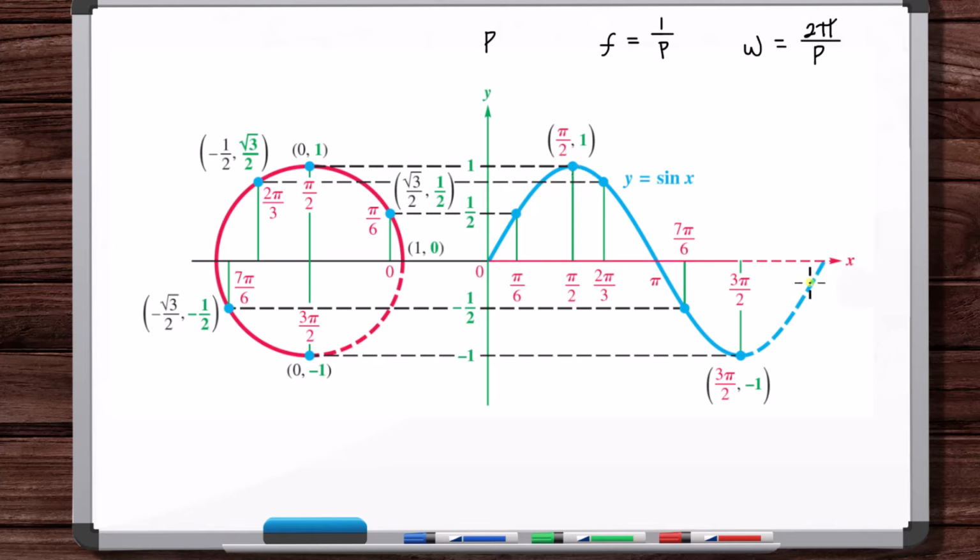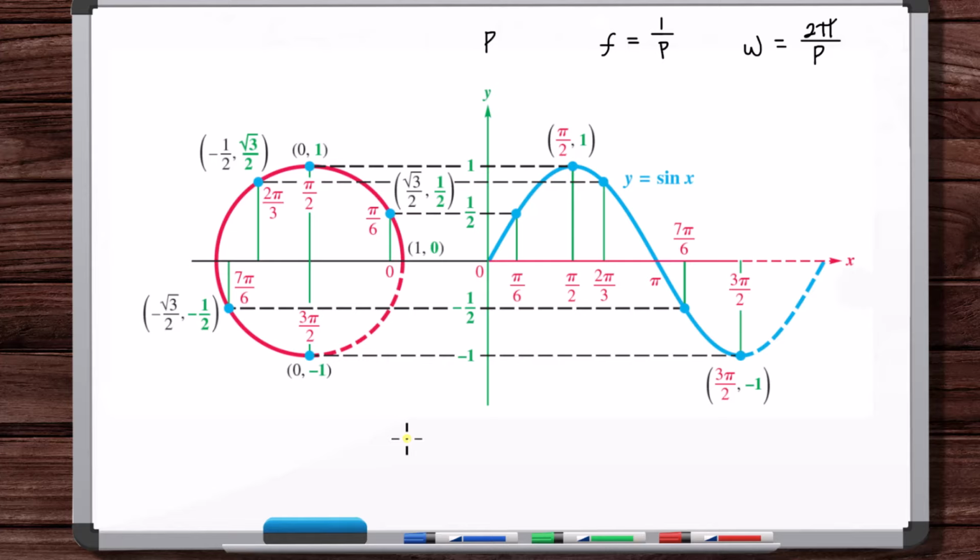Once you get to the end of the period, you're almost at a full rotation of the circle. If you're at the middle of the period, you're halfway around the circle. Now you might be wondering, you might not have said this to yourself, but maybe some of you have thought about this. You might be thinking, well, this idea of a function having periodic symmetry, I mean, that's not unique to sinusoids or trig functions.